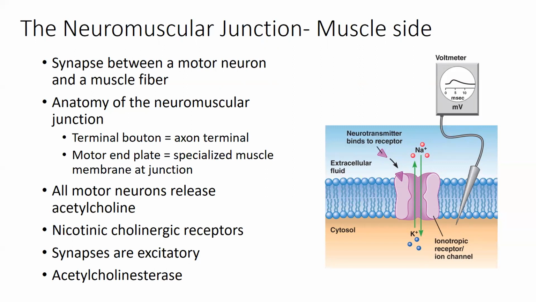Now, when that acetylcholine crosses the neuromuscular junction, it's going to bind to a nicotinic receptor. And just to remind ourselves, a nicotinic receptor is an ionotropic receptor, meaning that this ligand, which is a neurotransmitter, will bind onto this receptor, which is also acting as a channel. It's going to open up and allow sodium to rush in, more so than potassium is rushing out, and that is going to excite that muscle tissue and generate a potential, which allows the muscle to contract. Everyone still with me? Any questions so far?